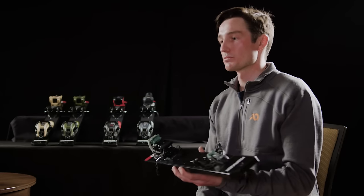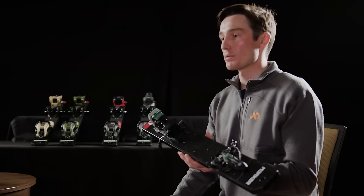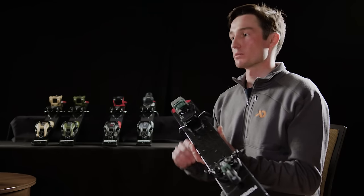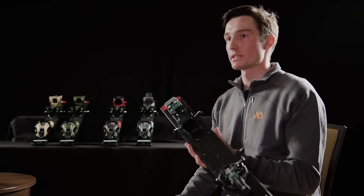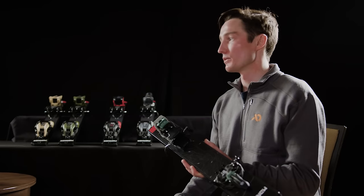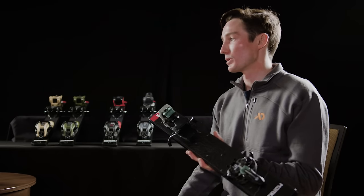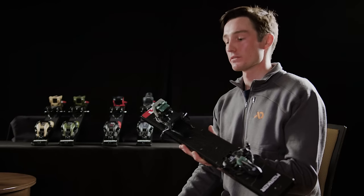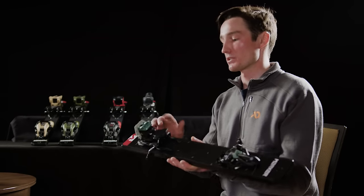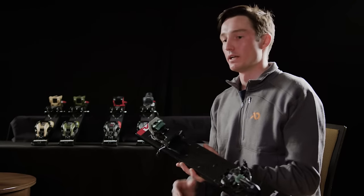So I think the Cruise is more user-friendly, for somebody that's just getting into the backcountry but wants to take advantage of a full pin binding but isn't completely weight-obsessed. So the Cruise is going to be heavier than our Alpinist. It comes in at 480 grams versus the Alpinist at 270 without the brake. Obviously a big chunk of that differential is the brake, which weighs about 90 grams. The additional weight is then just a little heavier housing in the Cruise binding.